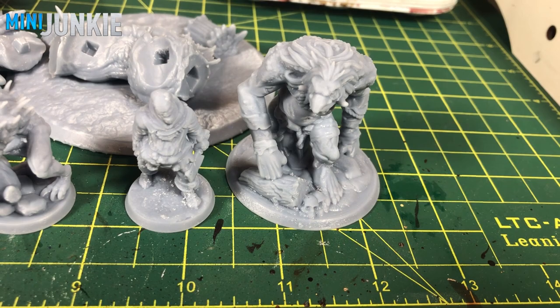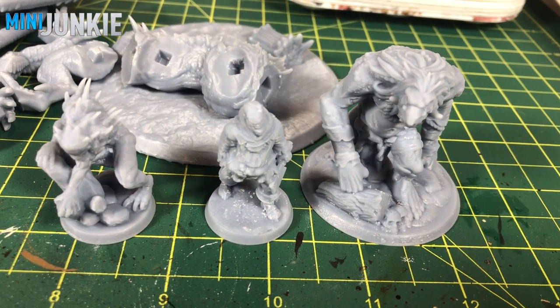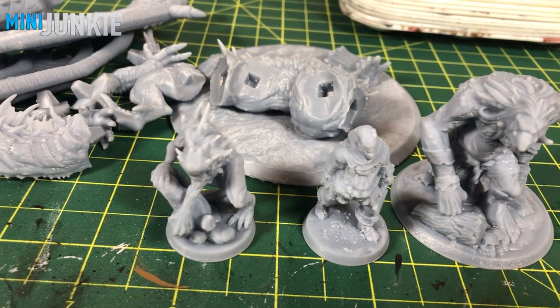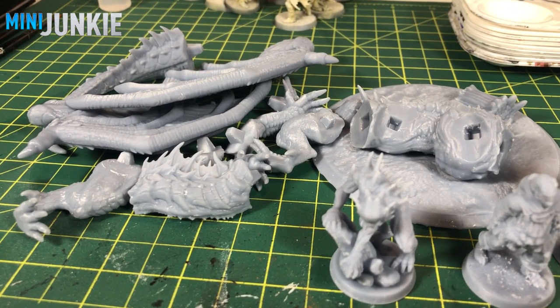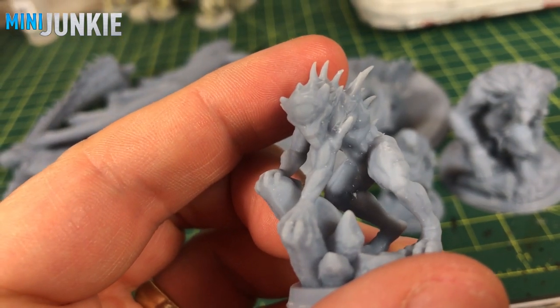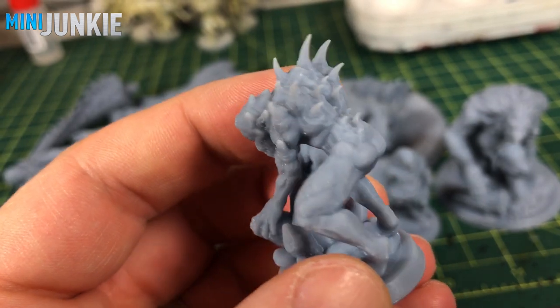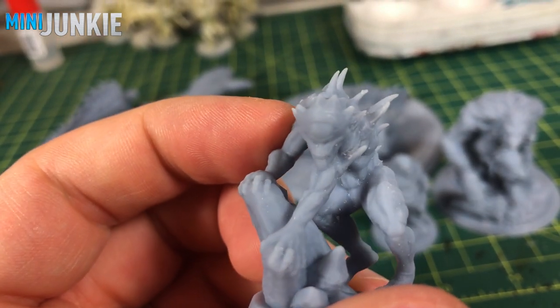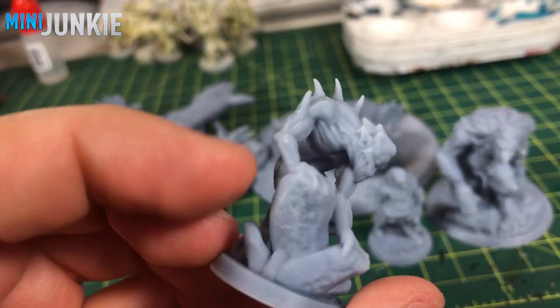Daniel sent me a Nothic — which despite having played D&D in the past I had no idea what that was until now — a dragon, a troll, and a zombie, and they're all just really, really impressive quality. I took them out of the package and they're smooth. There's none of that roughness or layering. There are no mold lines because there was no mold. There are little bits of roughness to clean up here and there, but the prep is very simple.